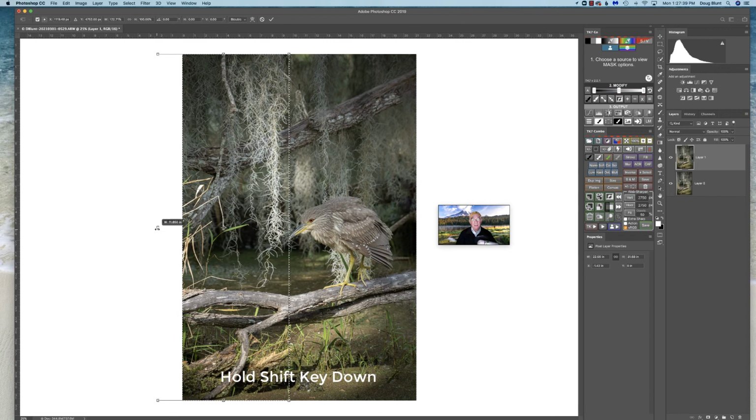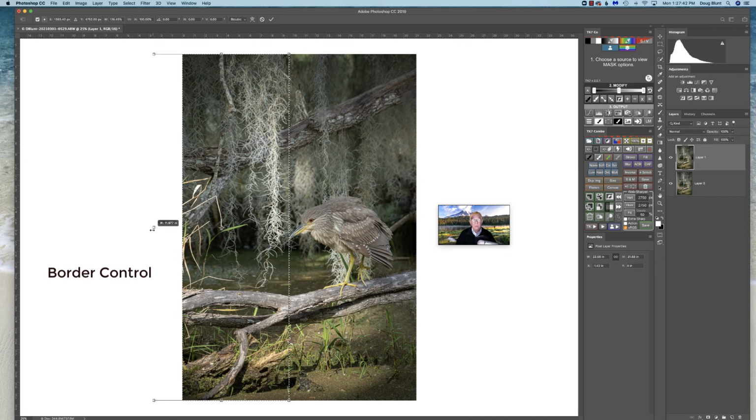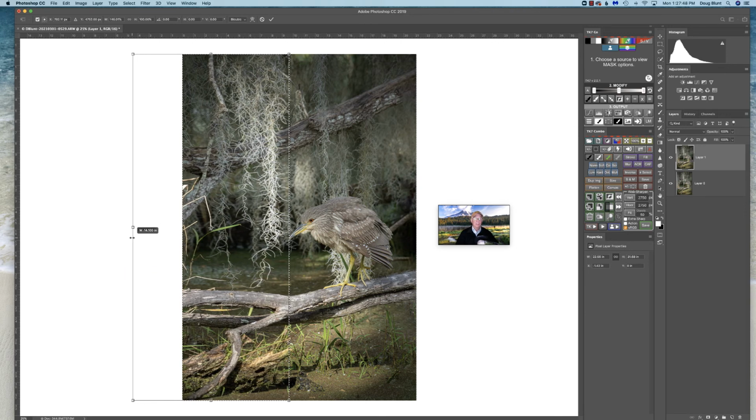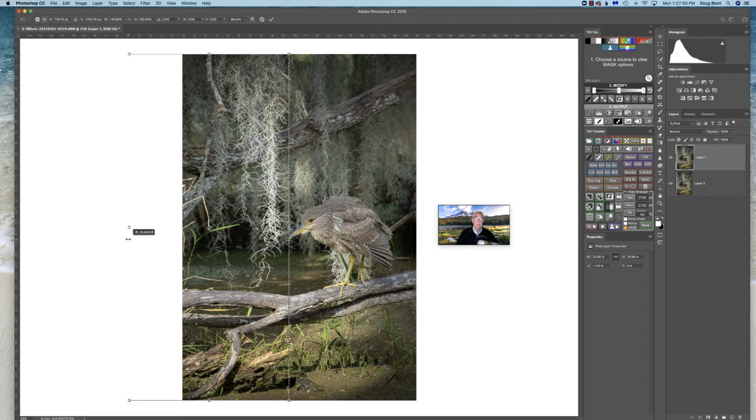Okay, this is nice when you have stuff on your border. You're doing border control and you want to get rid of some stuff. It's kind of a nuisance for you. It's kind of a bother visually. You can pull stuff right out of the frame, and without hurting the actual picture too much. Okay, so I sort of like that, and I think I'm going to go with that.